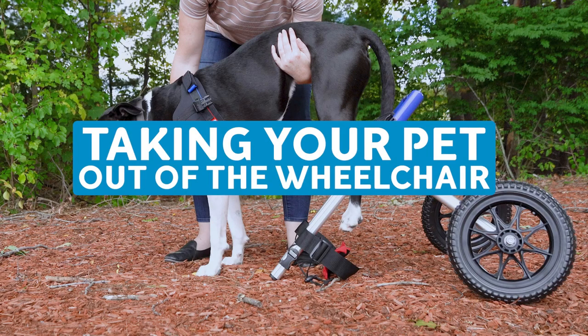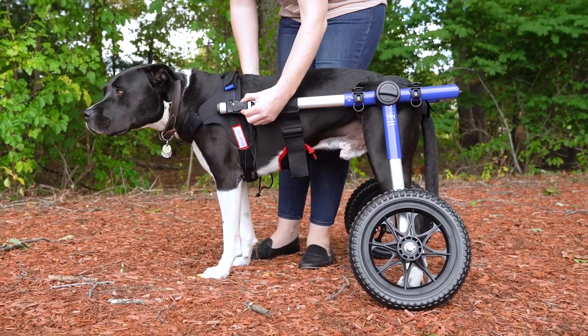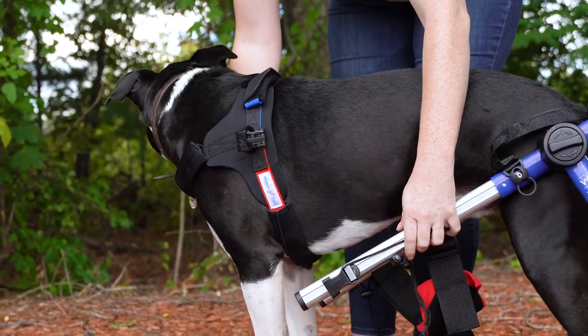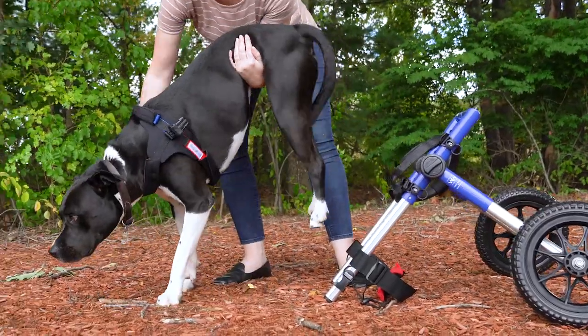To get your pet out of the wheelchair, first take your pet's legs out of the stirrups if you're using them. This is very important to remember. Then undo the clips on the front harness and gently lower the wheelchair frame to the ground. Lift your pet's rear legs out of the leg rings.